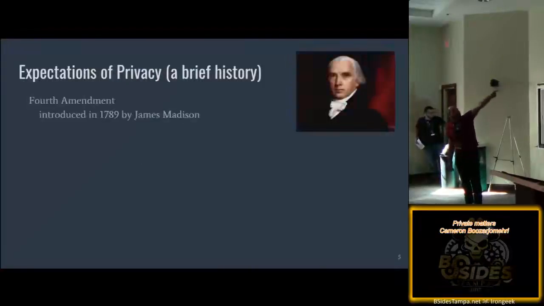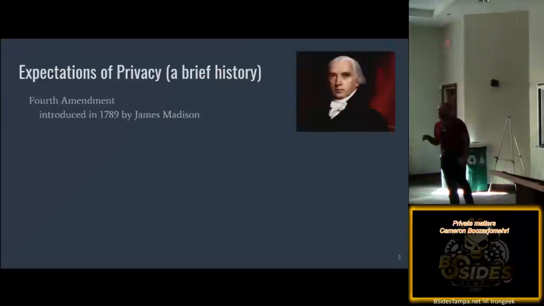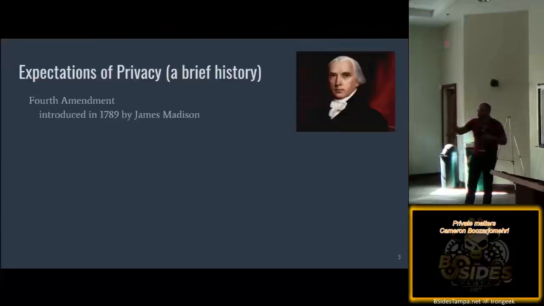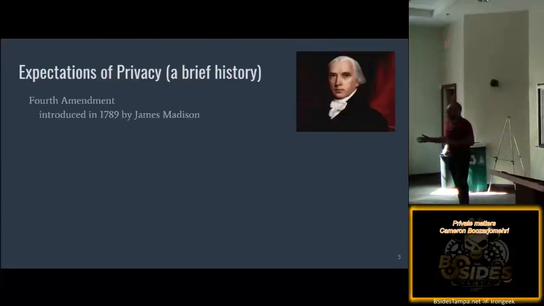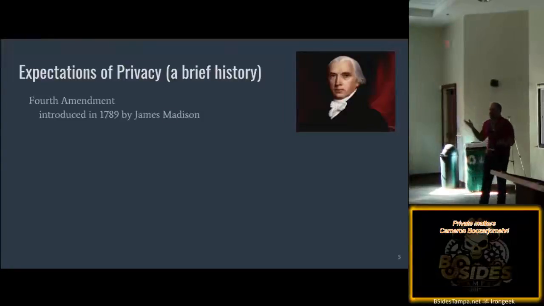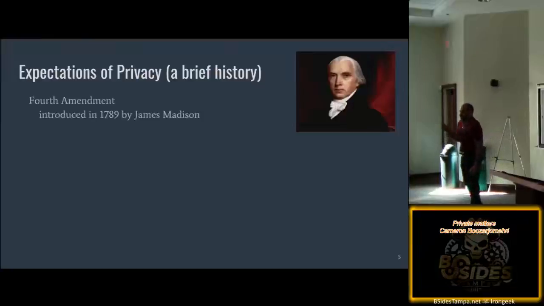Brief history of privacy. In 1789, James Madison introduced the Fourth Amendment. Before this, there was a lot of issue with the British acting on general warrants. They operated under, we're going to go in and search all your stuff, and as long as you haven't done anything wrong, you have no reason to fear. They didn't like that, because not only are you completely undermining the values of your citizens, there are all sorts of reasons that they can come up with for what they found being used against them. In 1789, I want to remind you, we won the Revolutionary War, but America wasn't actually a country yet. They were weighing the values of privacy and security, and they went for privacy. They said that a citizen in the United States has a right to privacy over the expectation of having to worry about general warrants. He's the original privacy bro.